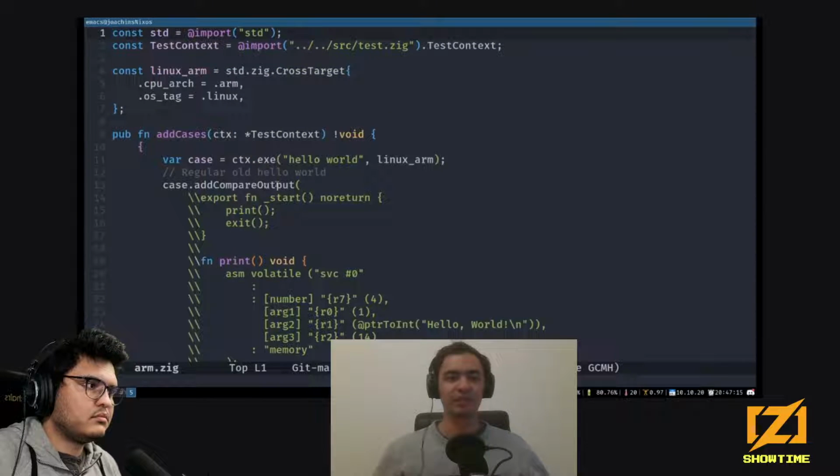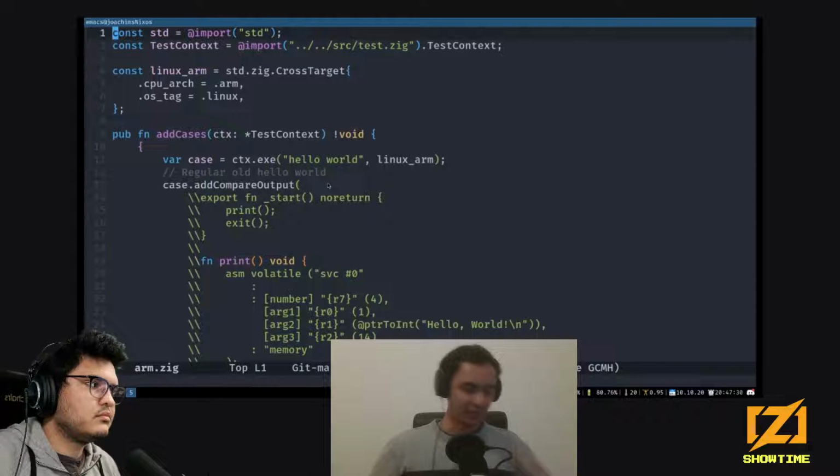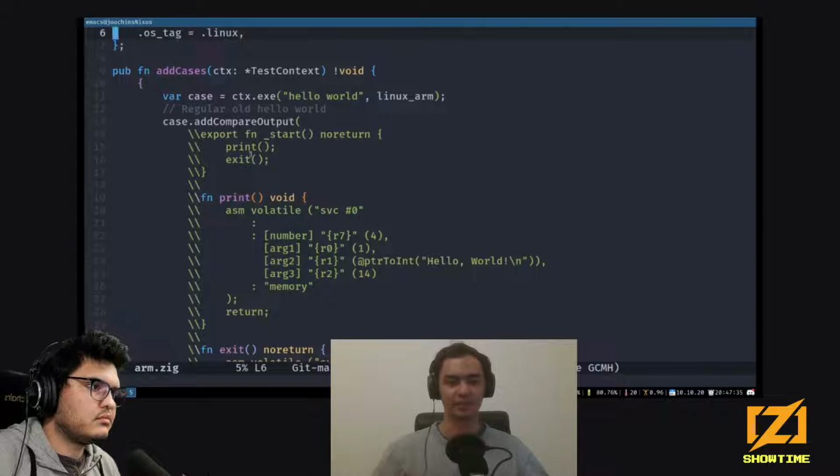And this gives you an overview of what stage2 is already capable of, because these are the things we already test for. I think Andrew is the main person working on the x86-64 backend. And these are the main things that are already supported on that backend.